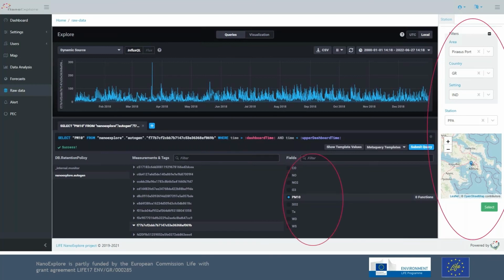Next, the user can select specific parameters from the selection menu at the bottom right section of the screen. Then the user can select the desired time period from the drop-down menu at the top right section and proceed to download the data in CSV format.